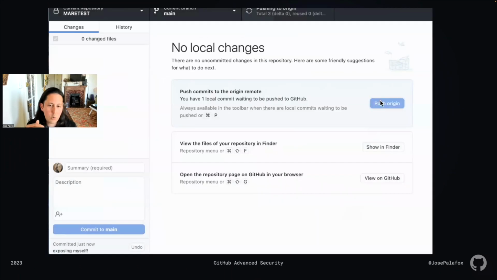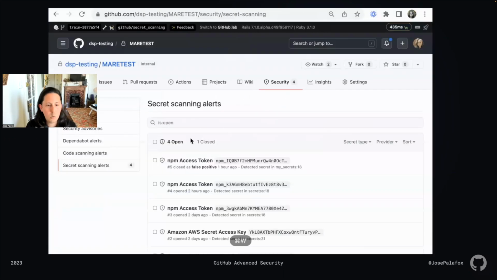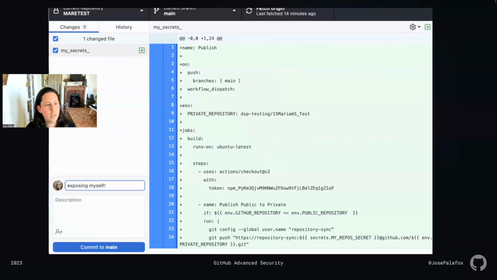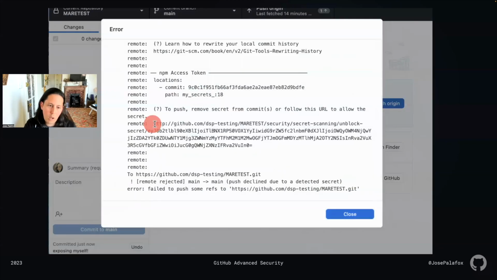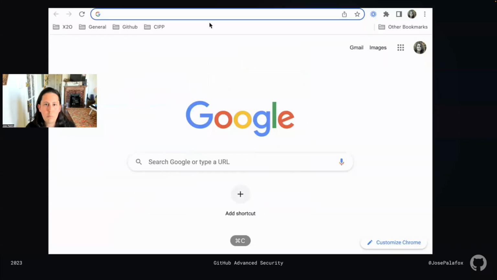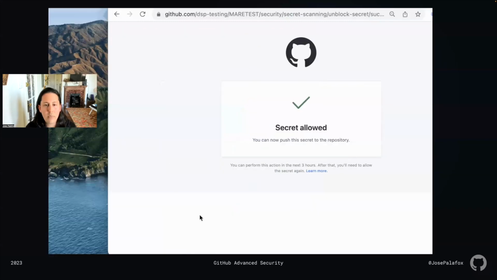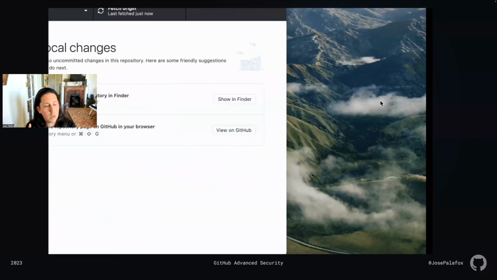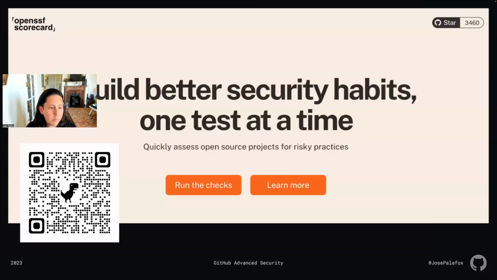So there's a URL that comes out in the error alert, and that will allow you to go ahead and push the secret. And then you can see here that secret is pushed and labeled as a false positive. So we can just watch this one more time so you have your bearings. Here's the URL that we give you to override it. You can paste that in. It'll take you to this page where you can mark why you're overriding the secret, and then you can re-push it, and that alert will come into the project and be recorded, but also recorded as a false positive or as some other vulnerability type or some other triage state already.